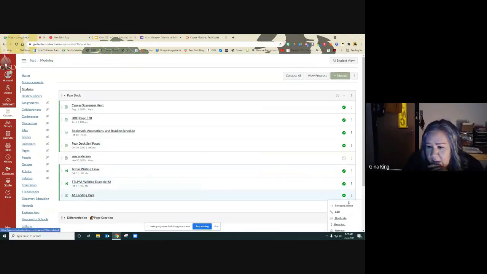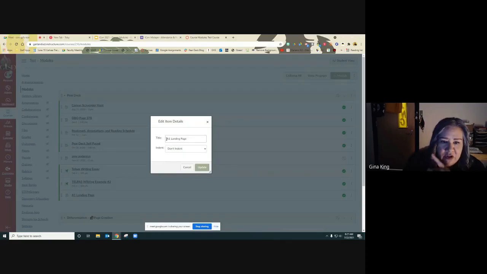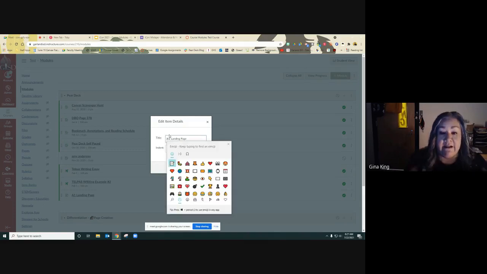If I go here and I edit it, or once you create it, on your GISD laptop, you're going to do the Windows button and the period. Okay, that's going to bring up your emoji keyboard. If you are on a MacBook, it is Command, Alt, and the space bar.